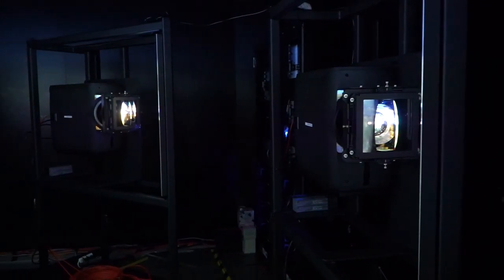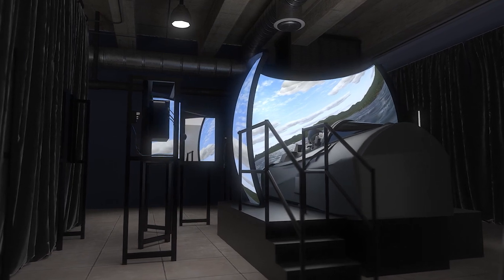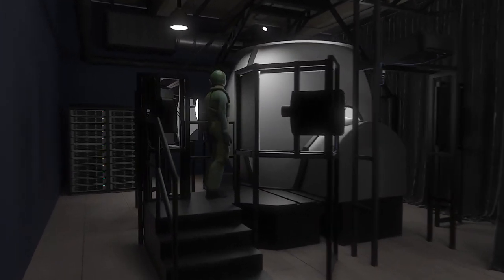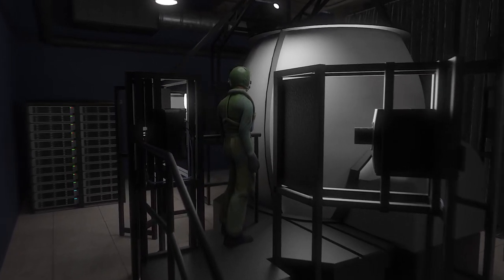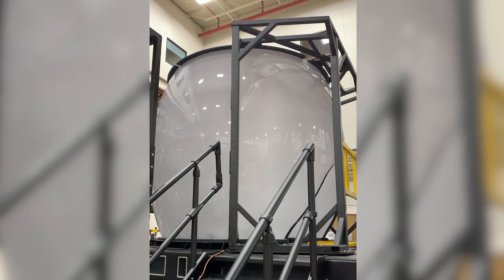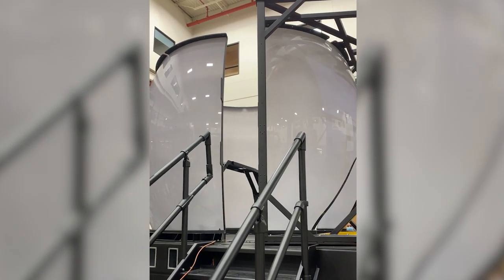A total of four configurations are available. Both the 225 degree and 360 degree field of view screens are available with either a 4K or an 8K class projection system to allow for tailoring to training needs. The E360 variants come with a sliding cockpit and rear screen for user-friendly, risk-free ingress and egress.